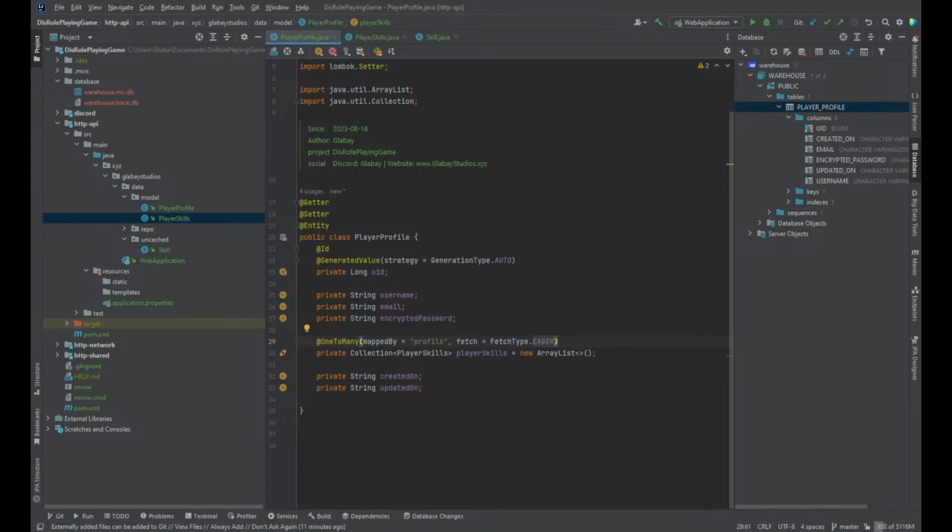That's done when there's not really enough memory in the game or in the application to handle loading all of that information at the get-go when that first profile is called. Because now if I make a call to the profile, it's going to fetch all of the profile skills as well once I call the profile. I'm not going to wait for me to ask for the skills to go get them. It's just going to simply go get them when I request a profile. That is what eager does. It just goes and gets it when it all loads up.